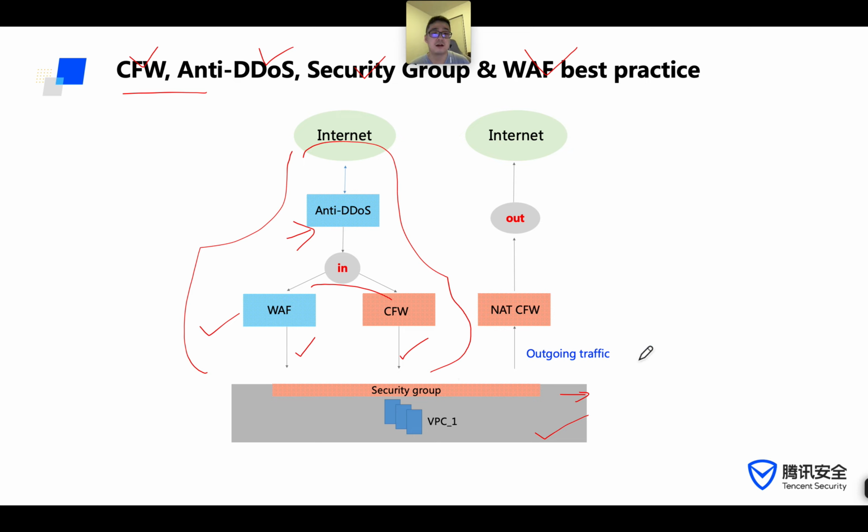And apart from that, talking about the outgoing traffic, right? We can also implement our cloud firewall side by side with the NAT gateway. And over here, we are inspecting the traffic, not just the outgoing but also the incoming. And also, most importantly, we are detecting malicious communications, just in case your host is compromised or becomes a botnet, right? The botnet will establish malicious, hidden, or encrypted communication with the outside hacker. Those kinds of botnet communications can be detected by the CFW as well.